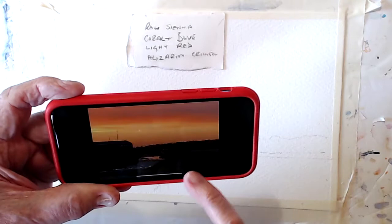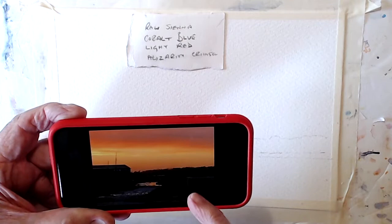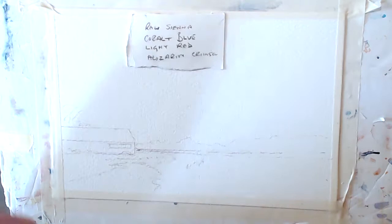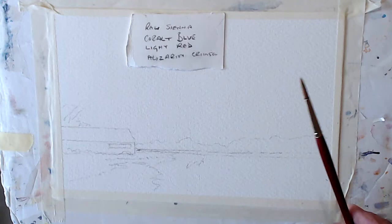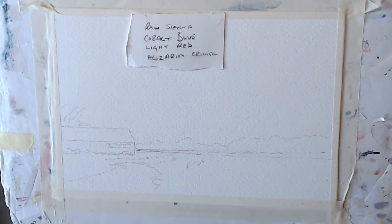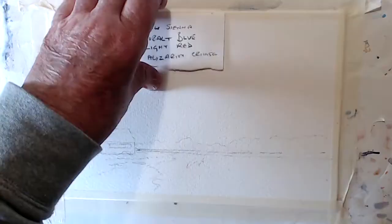There's Rye in the distance on the hillside. The estuary comes in here, some shrubbery stuff, some masts and whatever - we'll sort it out. That's my basic colour. I looked and thought, right, what colours have we got for that? I'll have some raw sienna, some light red to go with it, cobo blue and alizarin crimson. Let's have a go at it - we can't do it wrong, can we?